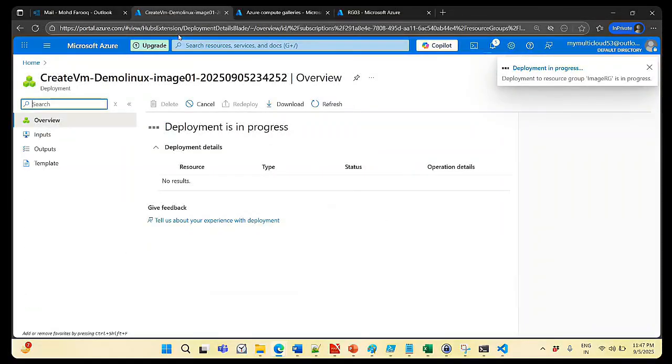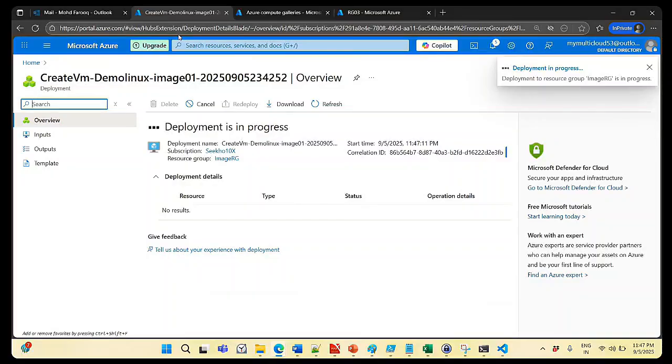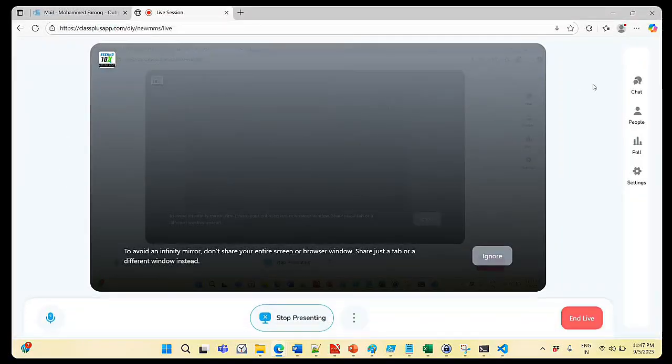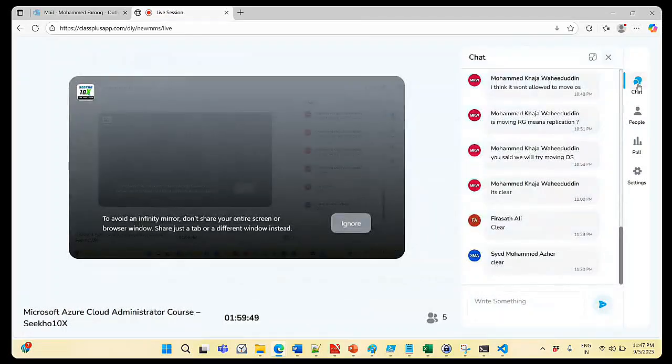Till here it's clear, or does anyone have any issues? Regarding versioning, if I start versioning, it will take some more time. So we will discuss versioning tomorrow, then we will move forward.